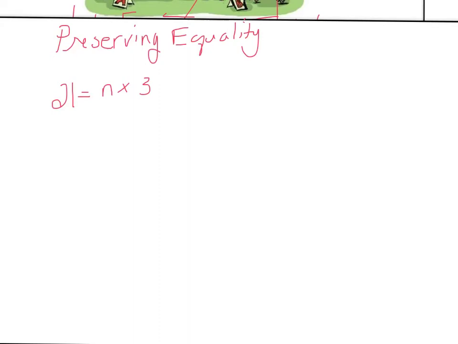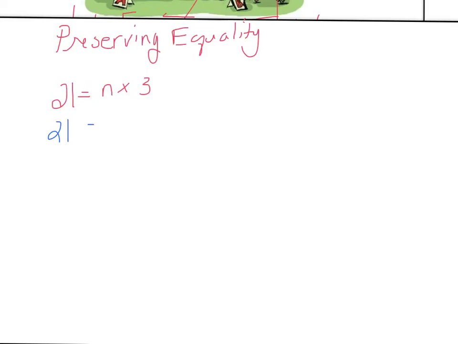All right, now we're going to move into preserving equality again, where we are trying to have both sides of our equation be equal. We're trying to keep them equal. So often when we have an unknown number, it is represented by a letter. So in this case, it's represented by an N. We want to preserve equality. Both sides of the equation we want to be equal. We can use that to figure out what N should be. So we know that this side is already 21. We don't have to do anything.